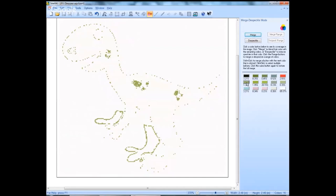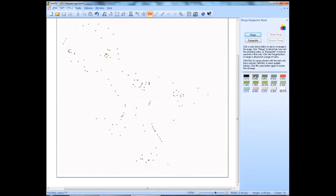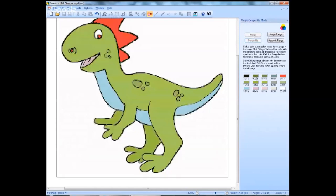Okay. You'll notice that this color is also the spots. If we were to merge this into one of the other colors, we're going to end up losing the colors of our spots. So let's not do anything with that at this time. Let's take a look at what this is. If you look right here, hopefully you can see my mouse pointer. And right here and right here, as I click these on and off, that's the outline for those spots.